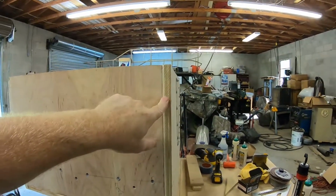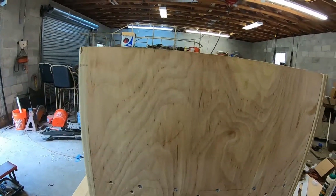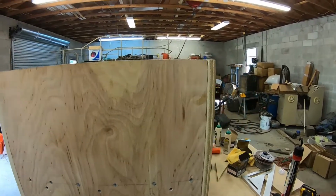We threw the box in last night, and it is a layer of plywood too tall. So somehow I gotta take 3/4 of an inch off of this box. I don't know exactly how to do this.